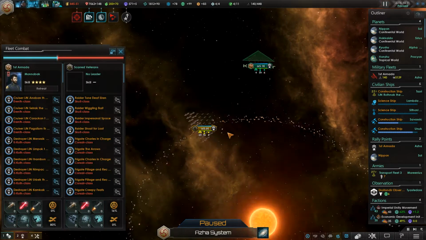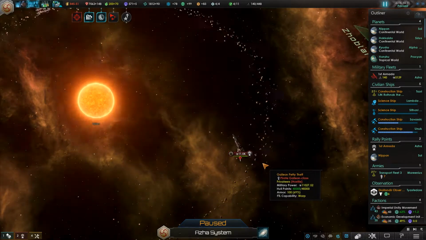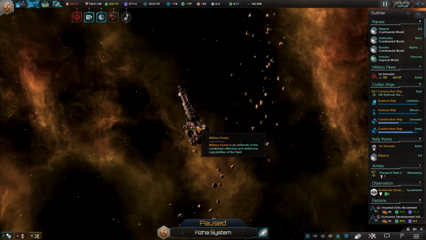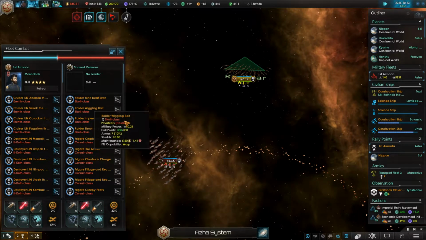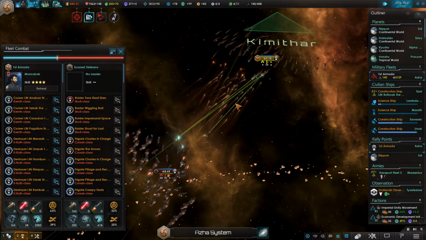What's the military power? 8.6 thousand. They have 20 cruisers. Holy shit, 16 destroyers and 4 corvettes. And then this, who the hell is this? Galleon Petty Theft, Pirate Galleon Class. This ship alone has 11,000 military power. It's a battleship. Holy fuck. I think we just picked the wrong fight, but okay, let's go ahead and see what's going on with this. We got good point defense, so we'll see how that goes.